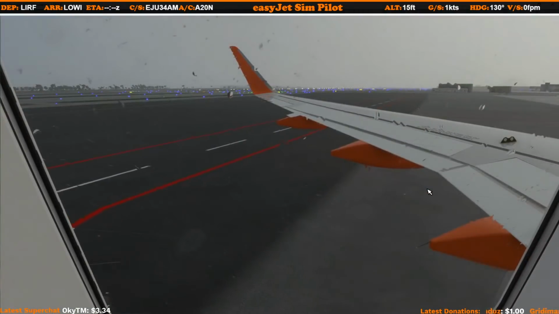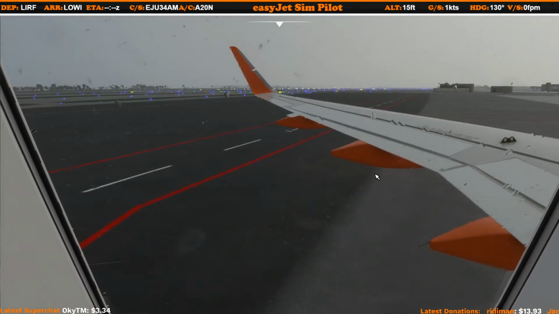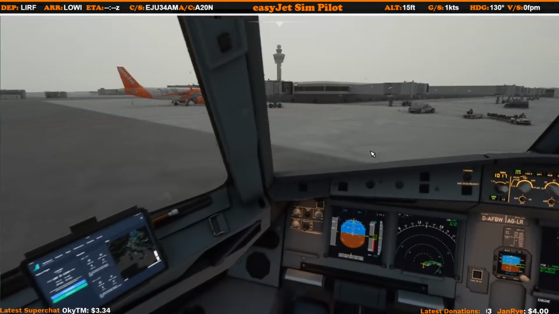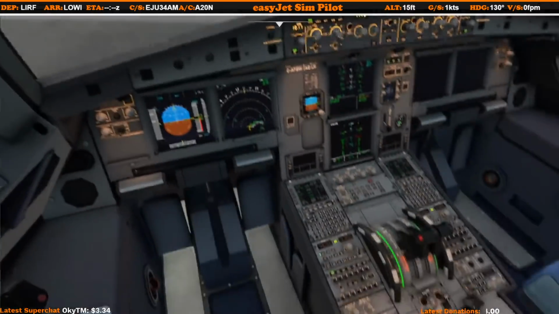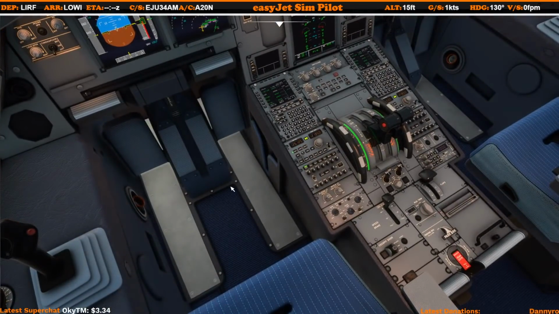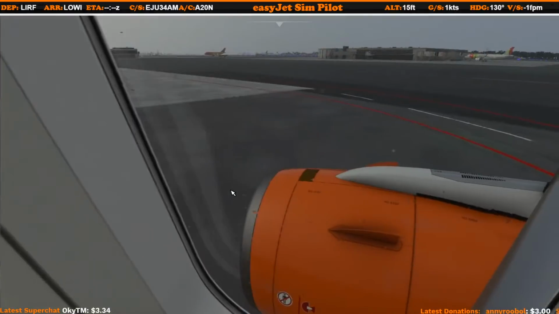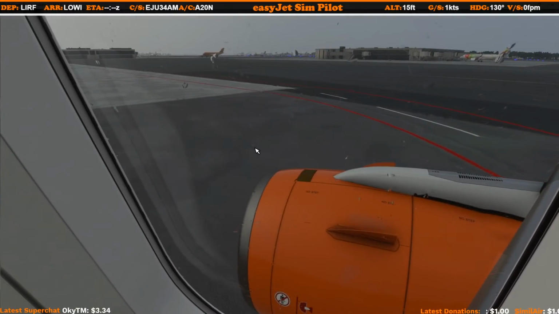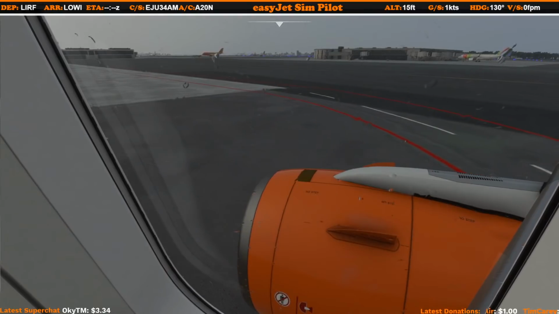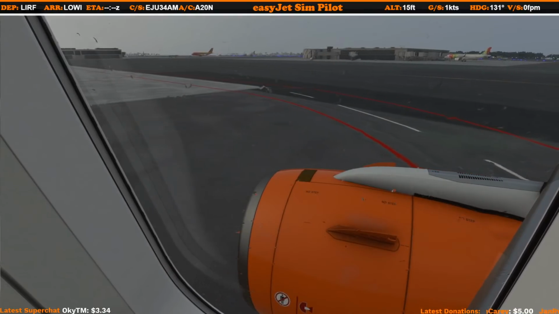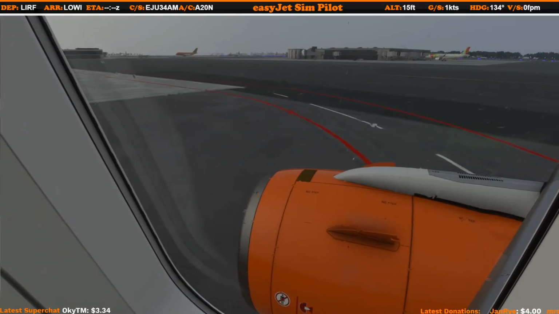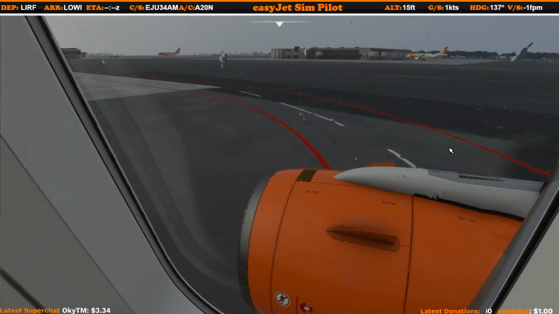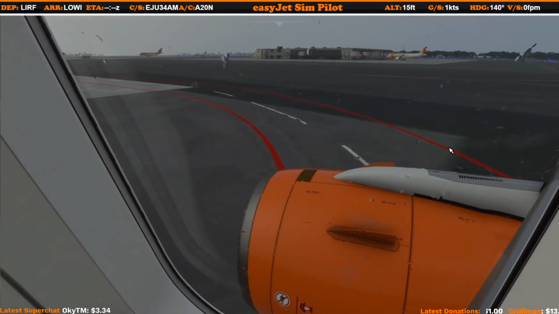If the air supply fails, masks will drop from above you. Pull a mask towards you to start the oxygen. Put the mask over your nose and mouth. Hold in place with the strap. Pull on each side to adjust. Put on your own mask before helping others. If we land on water, take the life jacket from under your seat. Put it over your head. Pass the tapes around your waist. Click together and pull the strap to adjust.